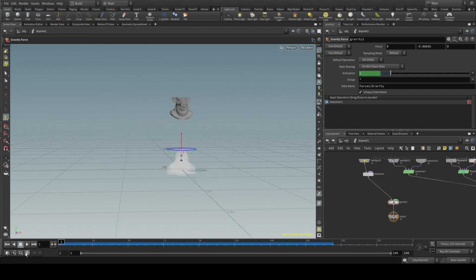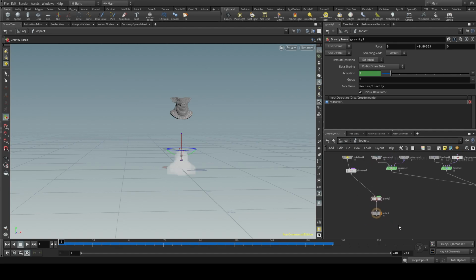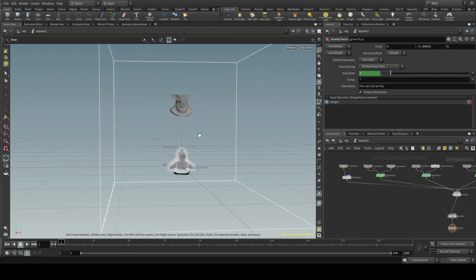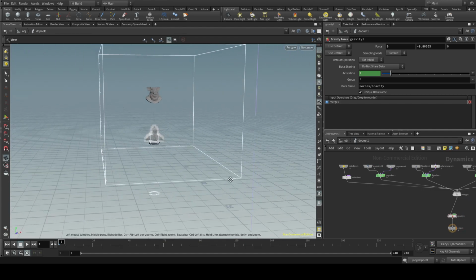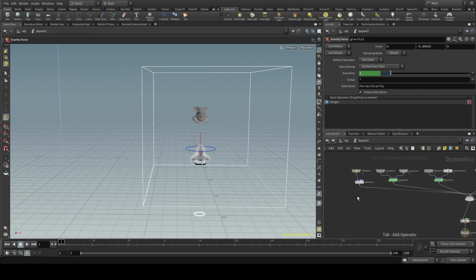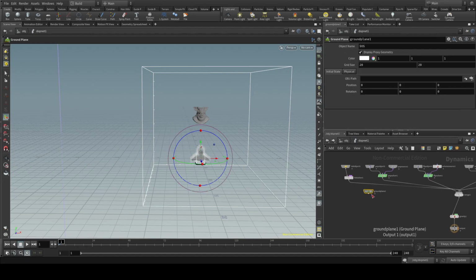See, it dropped down real quick because I didn't toggle the real time. It will drop like this. So now this looks good. Now we can go back and merge it to everything. And also, if we want to add a ground plane, that way everything will not just drop down forever, but instead will hit the ground. Should I connect these two?